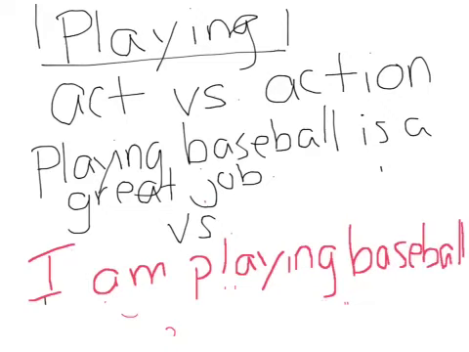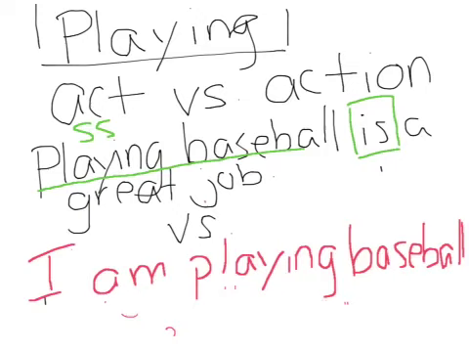If we look at the first one, because we know that is always a verb, we know that is our verb of some variety. Is not helping another verb out, it's actually a linking verb. Thinking about our subject-verb marriage, what blank is a great job? Playing baseball is a great job. Playing baseball becomes our subject. Baseball is a great job, that doesn't really make sense. Playing is our simple subject. We're talking about the act of playing baseball. No one actually is doing any playing of baseball in this example.